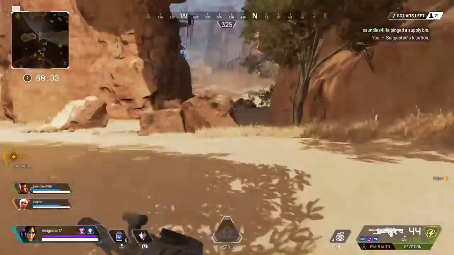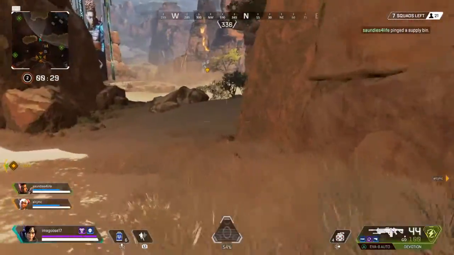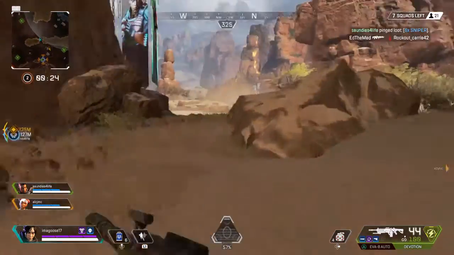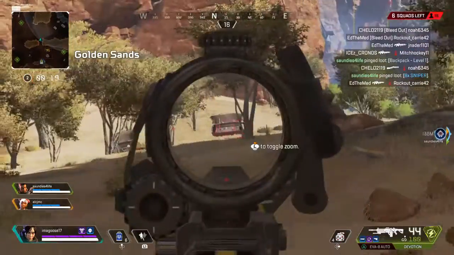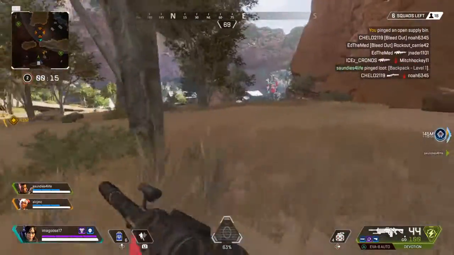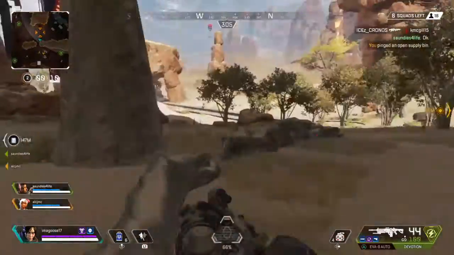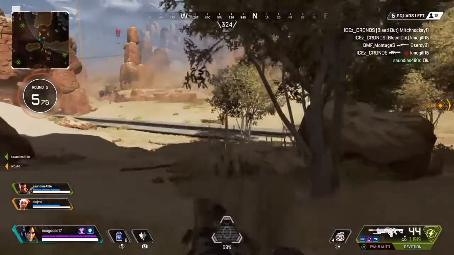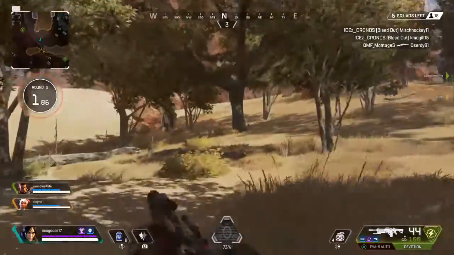Supply bin here. Just let me know if you find the pump shotgun. Optics here. Sniper. Backpack here. Level 1. Open supply bin over there. Roger. I'm not a fan of when it ends here. I'm much better at the close range engagements in this game, unless I have the really good sniper. What's it called? Not the triple take.